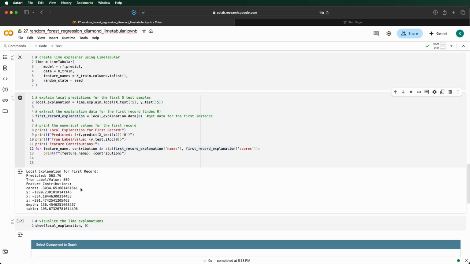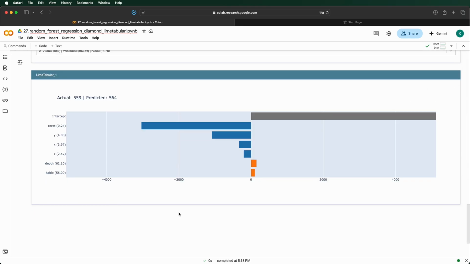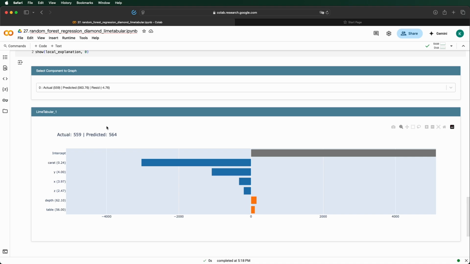On screen, you're seeing the local explanation plot, a bar chart for this prediction. The carat bar juts far left in blue at minus 3,034.65, heavily lowering the price. Small carat, small price. Y, X, and Z, also in blue, add minus 1,090.24, minus 334.10, and minus 201.47, further reducing the value.